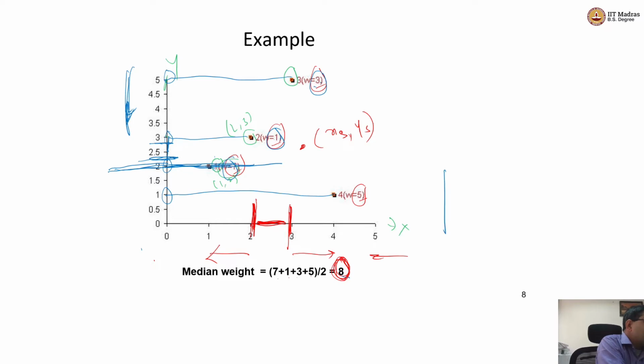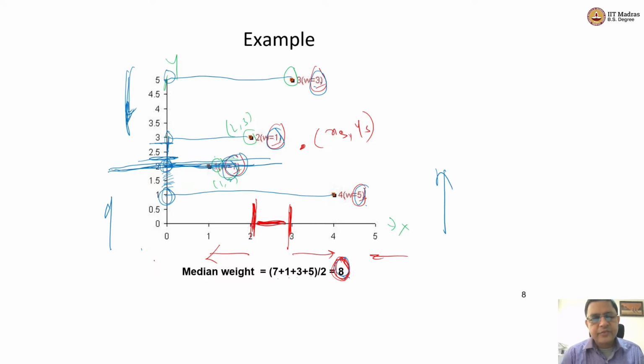What if I go from bottom to top? First location that I will hit is 1, which is weight of 5. My median is not reached. I cannot locate the facility. And suddenly I hit this y equal to 2. That coordinate, the weight is 7. And now 5 plus 7 is 12. I have crossed the median, and therefore going from bottom to top also recommends that I locate the facility on the y-axis at y equal to 2.